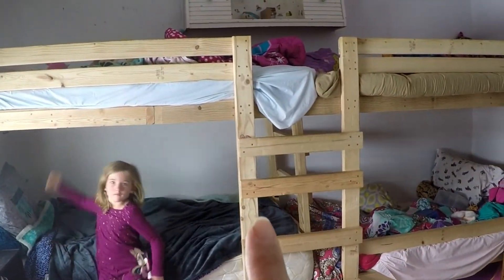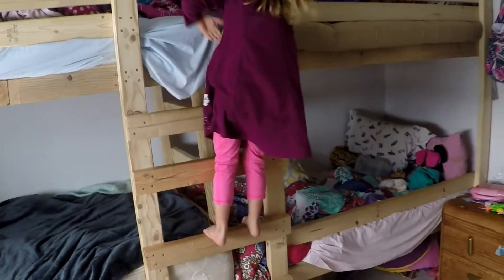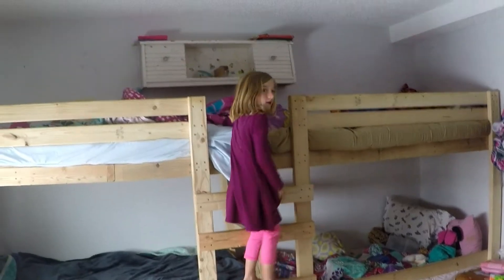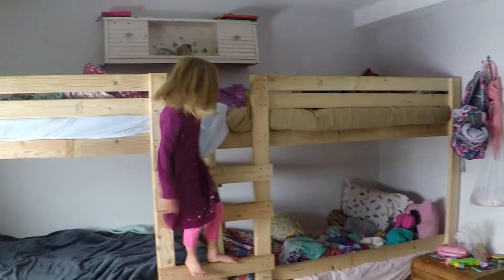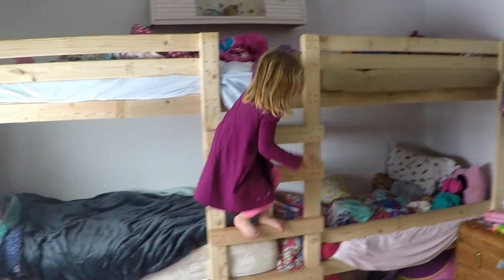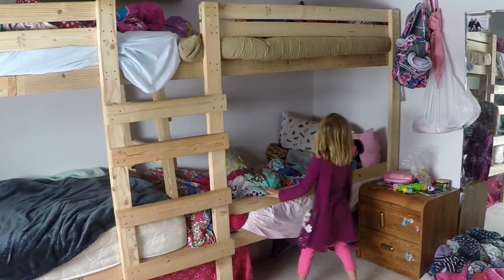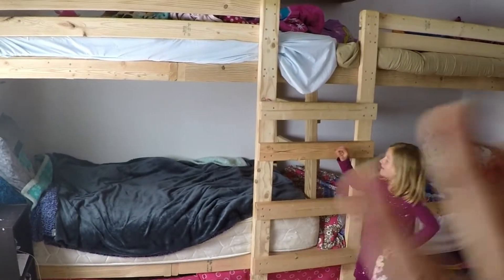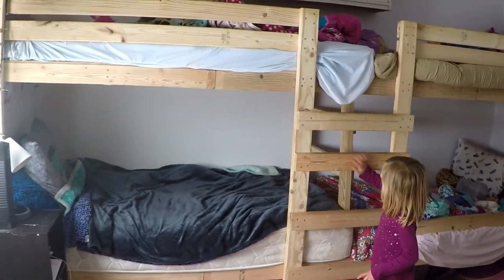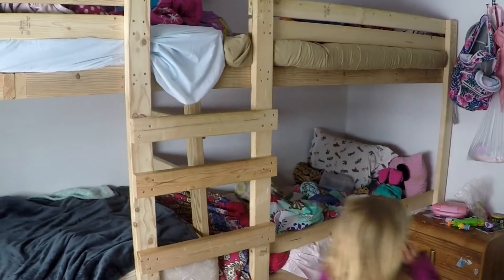These are built out of two by fours. You can see they're not finished — not sanded, not painted — you can see the screws. Dad said we can paint our walls and the girls can paint that wall. The wood is not finished and honestly I don't care and I don't think the girls care either. It's just a lot of work to sand it all and paint it, so it'll just stay the way it is for now until someday we may decide we want to paint it.